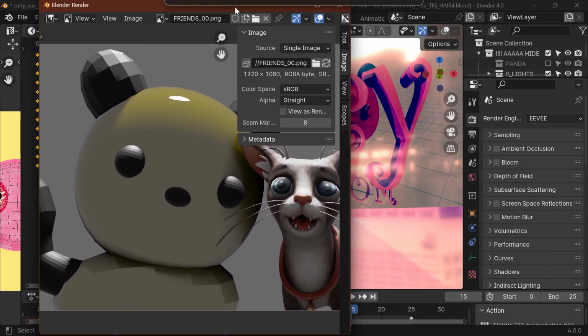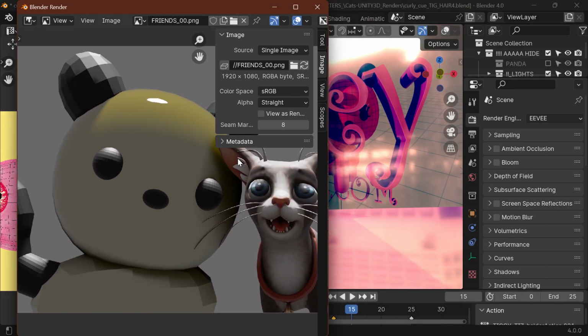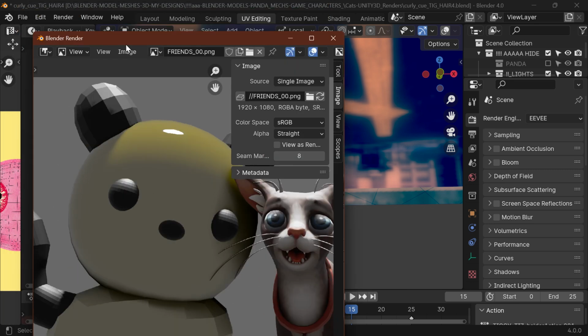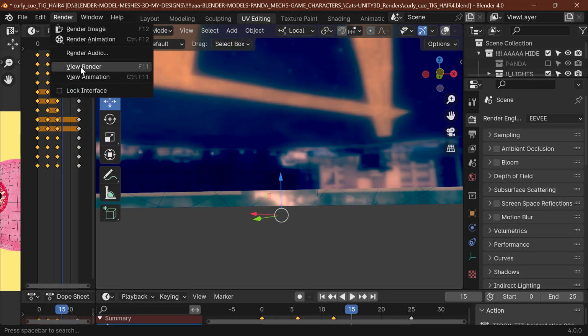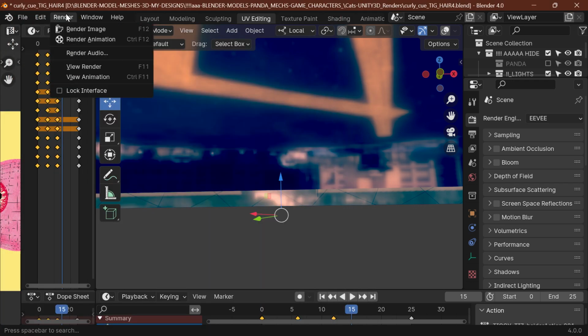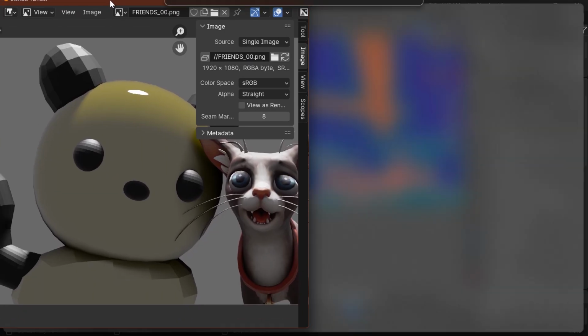And to do that, I realized, so I brought in an image. I didn't render today or last week. I just brought in an old image, or say a photograph, or anything you want to edit. Then you come in here, and if you don't see your little, you go Render, View Render, and you get into your render window. That's Render, and then come down to 4 down, View Render, or F11, and that opens up your window view.